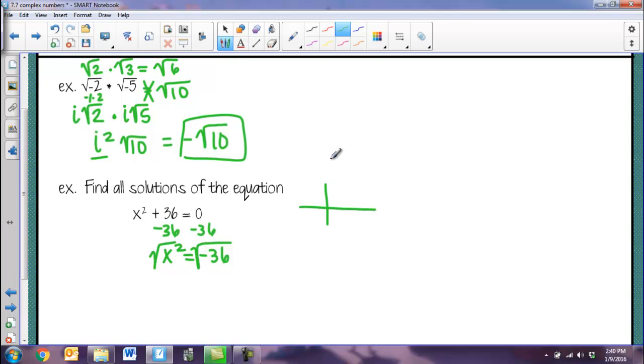And if you looked at this on the calculator, you'd see that this was that function that was hanging out up here. It didn't have any roots, but it does have some imaginary roots. So remember, now I would have that this would be 6 and then i, and the only thing we have to be careful of is when I take that square root, I'm going to have a plus or minus in there. And so those would be the solutions to this. Okay, and that works in the quadratic formula. If you had something left of a negative underneath the square root, then you could just use your i's in there.